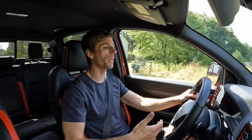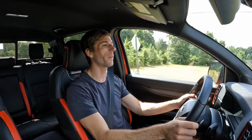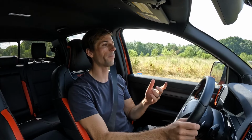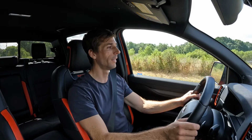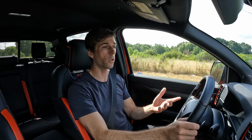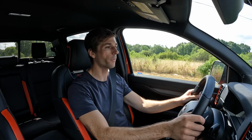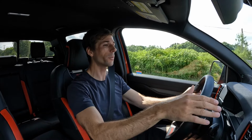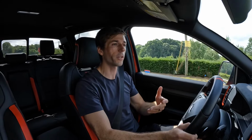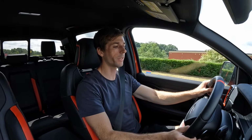But what I think is really cool with the Ranger Raptor is the suspension that we have. Now for a majority of people buying this, it's going to be seeing the pavement most of the time. Ford did a really good job with the suspension. It's nearly identical to the F-150 Raptor as well as the Bronco Raptor, and it's going to give you a really smooth driving on-road vehicle. But if you happen to take it off the road, you're going to have a lot of travel, especially with that independent front suspension. This is something that is going to hopefully articulate well and just give you those capabilities.